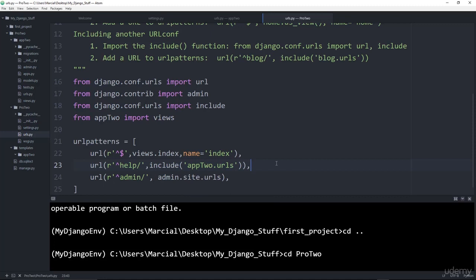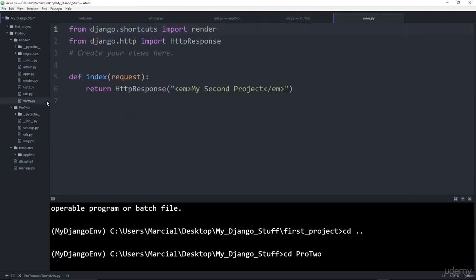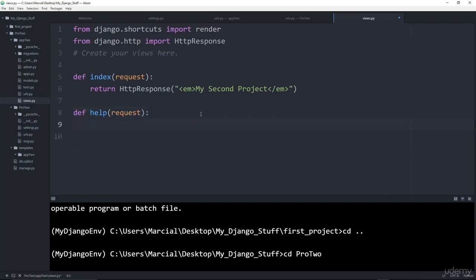And then a couple things we have to still do is actually create that view and then create the HTML that we call for that view. So coming back to views in app2, right now I have this index view, but let's create a new one called help, and it will take in a request. And then there's something we still need to add to this, which is actual use of that render. So I'm going to make a dictionary. We'll call this help dictionary, or really whatever you want to call it.